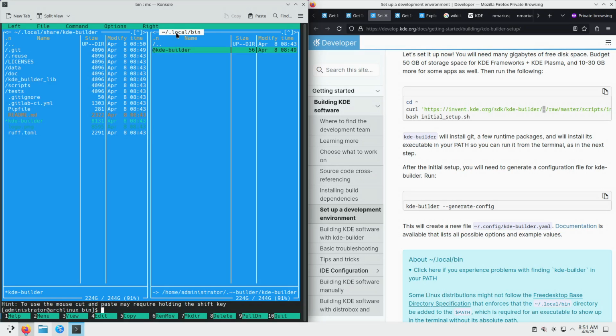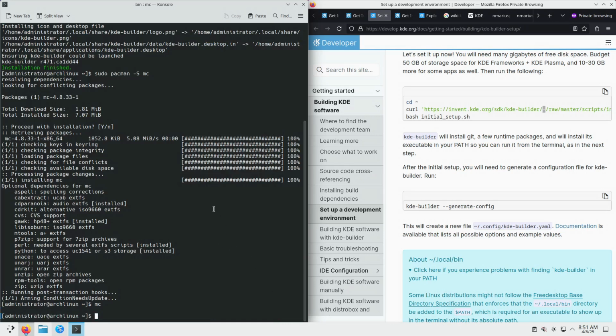So this file ~/.local/bin/kde-builder points to this file /home/administrator/.local/share/kde-builder/kde-builder. So kde-builder twice. Once is the name of the directory and second is the name of the file. We can now exit Midnight Commander by clicking on this button, F10 quit, with the mouse.